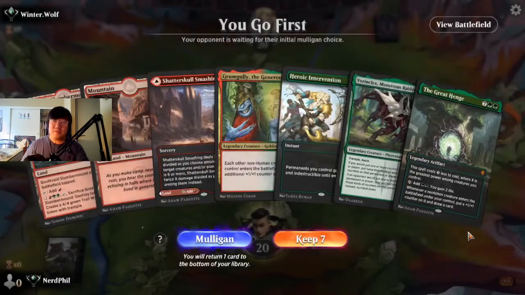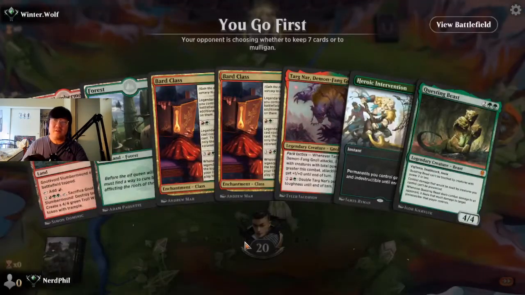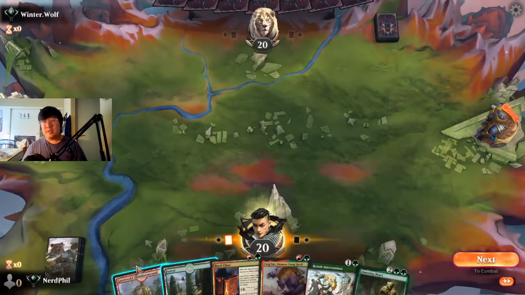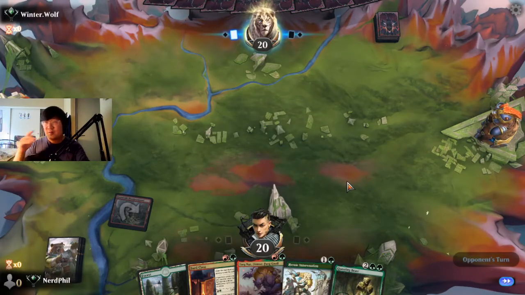We're gonna go first here. This hand's pretty awful. I'm gonna have to mulligan. No green mana. Fun fact: if you want to see a channel that plays from behind, you're not the only one with bad luck. Trust me, I mulligan usually first.